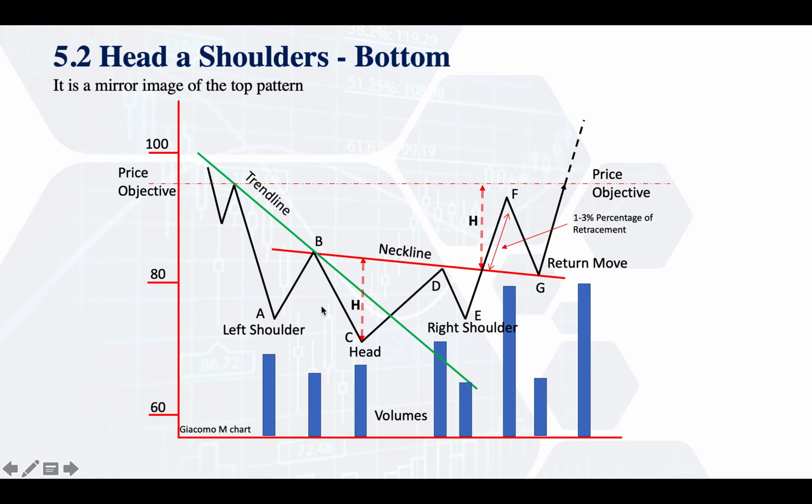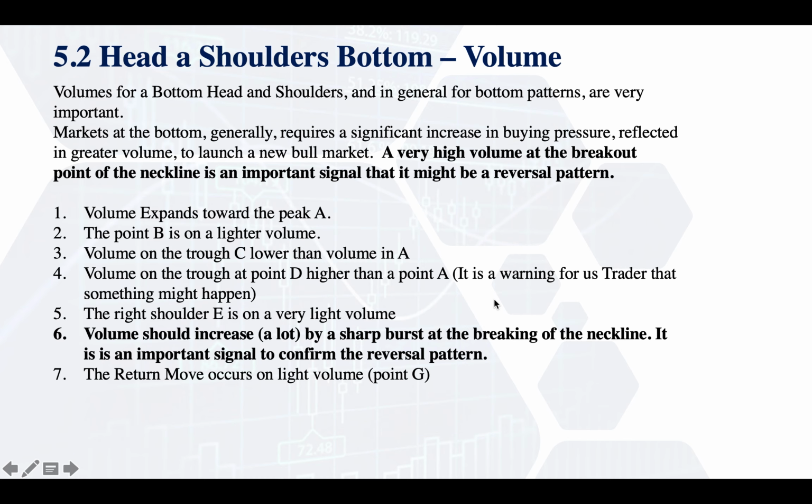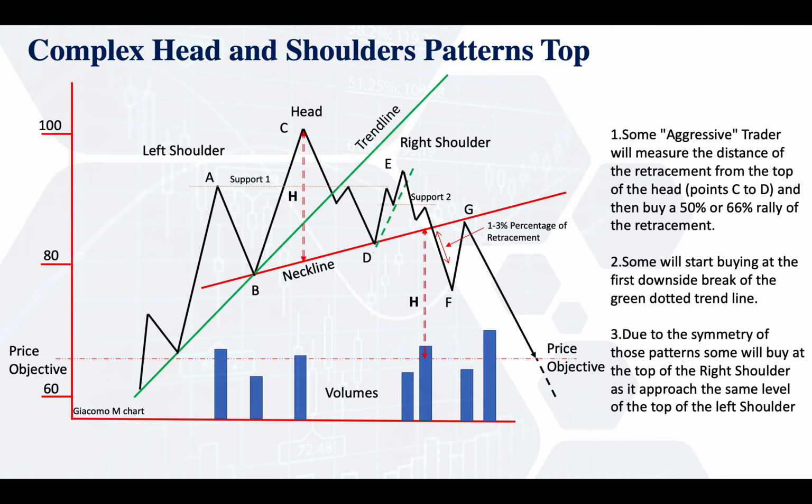So this is the head and shoulders bottom. The only difference is that this volume has to be confirmed. If this volume is not confirmed, it can be seen as a warning for us. In fact, it's very important that this is achieved. Please take a screenshot of that, okay? This is important. I already told you everything, as this works exactly as the top.